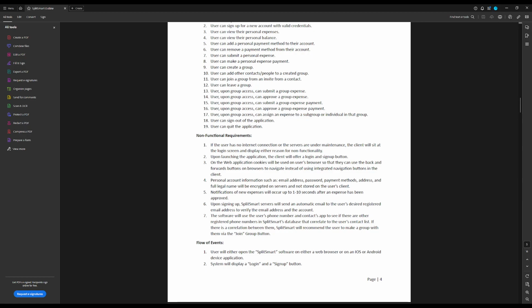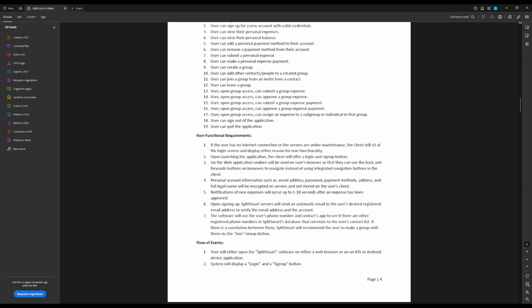But if servers are under maintenance, there'll be a little notification at the login page saying, hey, servers are under maintenance from like 3 to 5 o'clock. Moreover, upon launching the application, the client will be offered a login and sign up button right at the start.